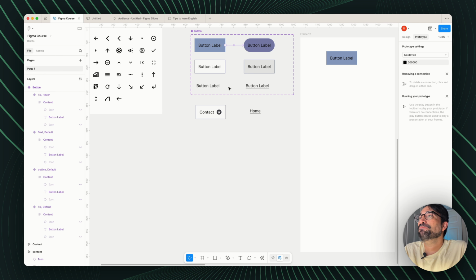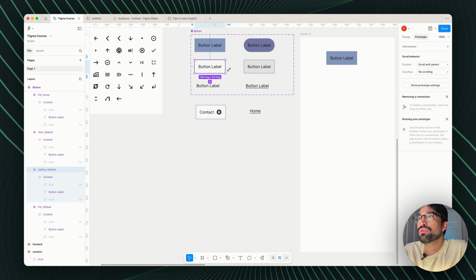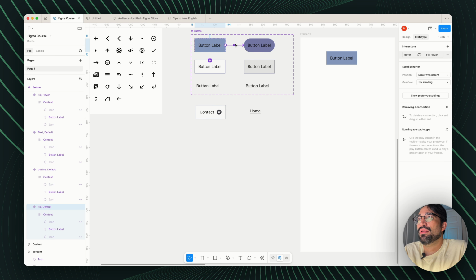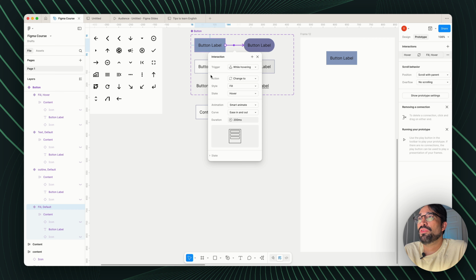Now all that you need to do is replicate the same concept to all these. One way that I found very helpful, for example, if you are doing this kind of stuff, you can literally select the connection. You know that you are in prototype mode, select the connection, and then you copy.